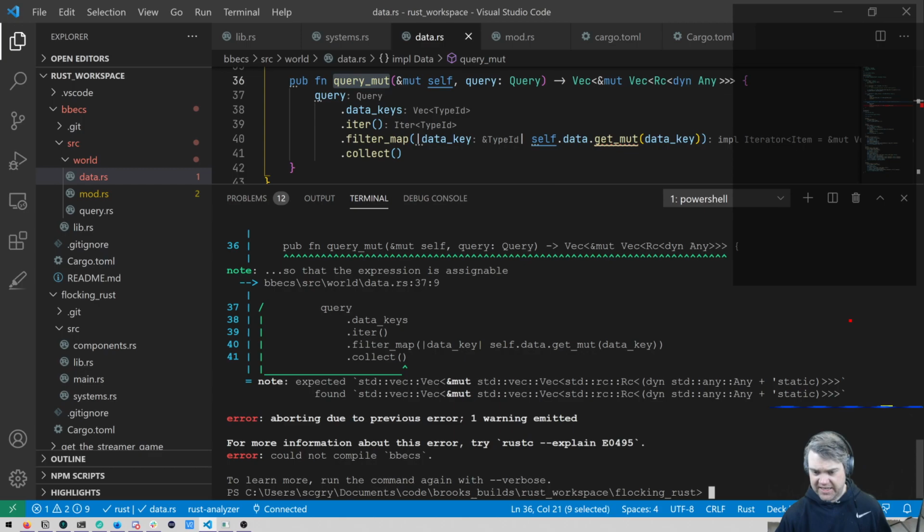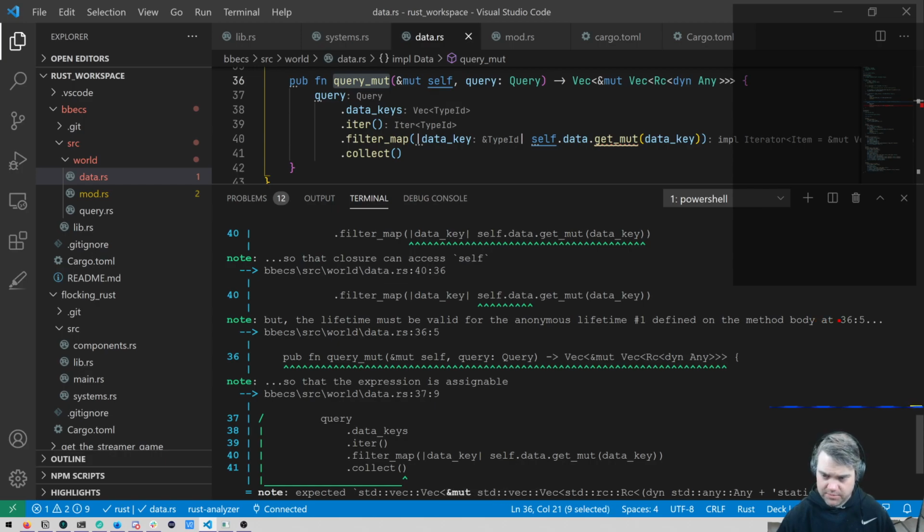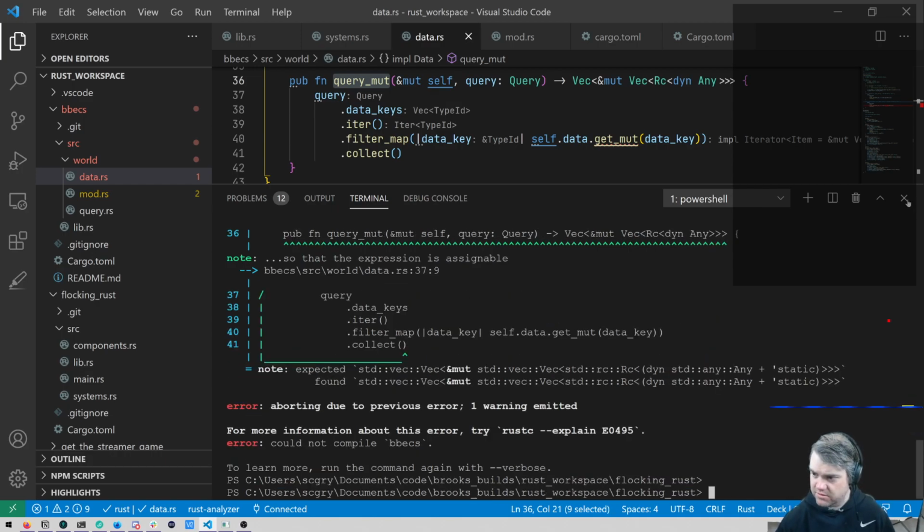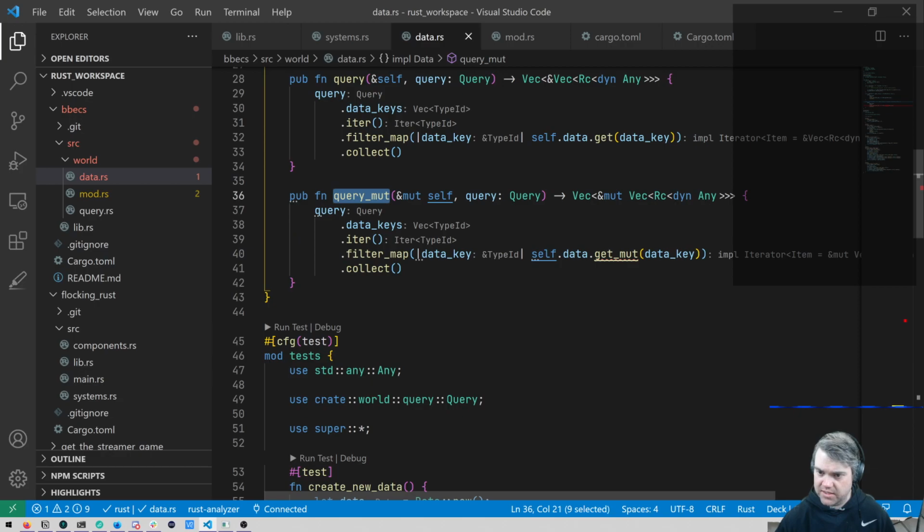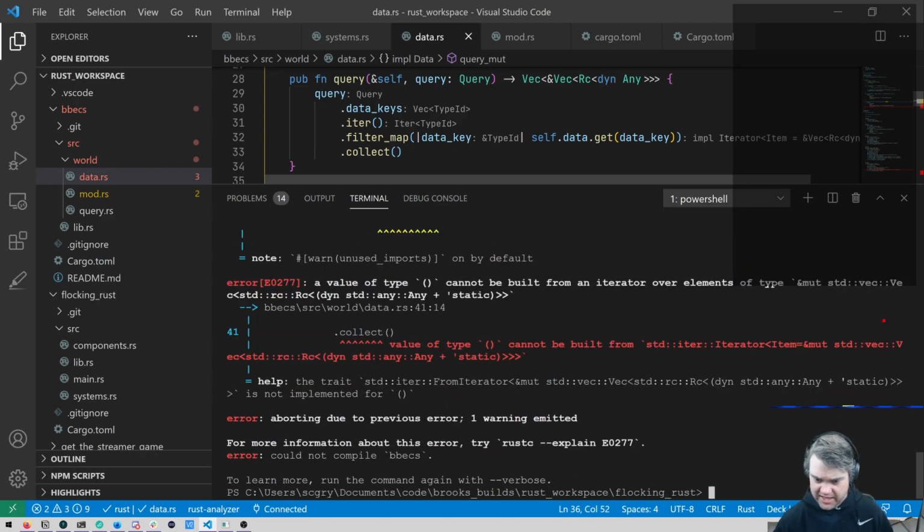Oh, okay. So it's saying that, hey, this mut is not going to work for us. You know what I could possibly do is instead say, you know what? I'm just going to return nothing. Absolutely nothing. Now it's going to yell at me and tell me, hey, you didn't return nothing. You're returning this.